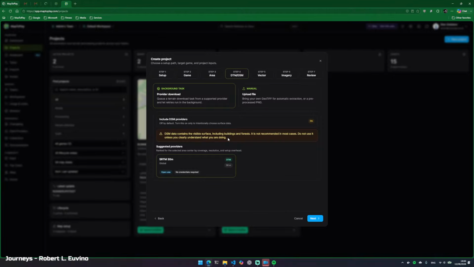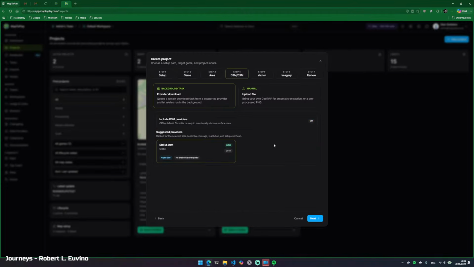So if you don't know how to deal with it, don't use it, because it's mostly for advanced guys who know what DSM is and who knows how to deal with it, how to fix all these jumps, remove all these trees and so on. So by default, don't turn it on and don't use DSM if you're not aware of what it is.